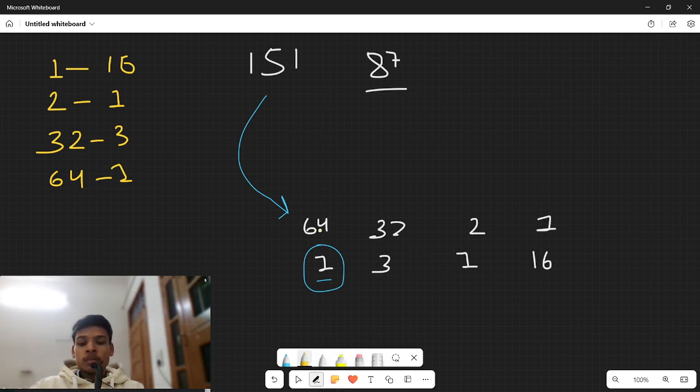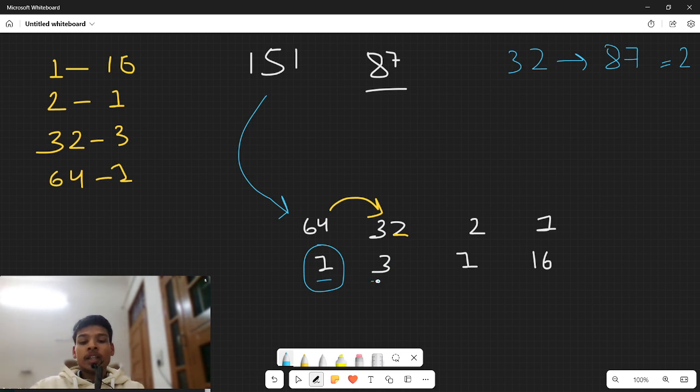So now I will come to this position, 32. How many 32s can come inside 87? That is 2 only. The answer of that problem is 2, right? And how many 32s am I having?